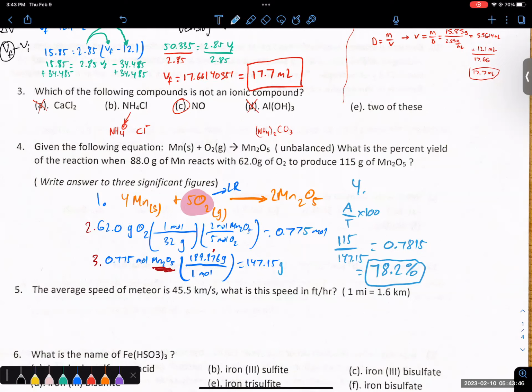All right. To sort of recap what I did, I balanced out the chemical equation. This was my first step. Then I found my limiting reactant by converting the grams of what I had into the moles of the product, and then seeing which of my moles of product calculated was the least amount, because the limiting reactant limits how much product I can make. Then I converted my moles of product into grams of my product by multiplying by the molar mass, which would give me my theoretical yield. Then I used the formula for percent yield, actual over theoretical, and solved for our final answer, the percent yield.